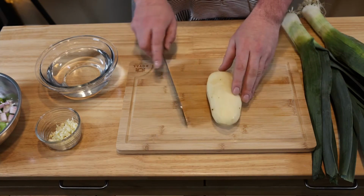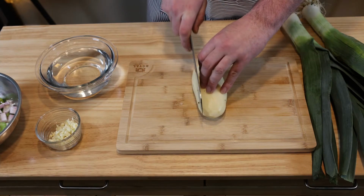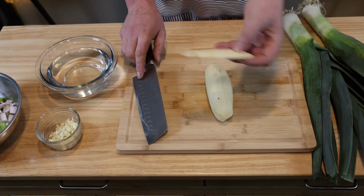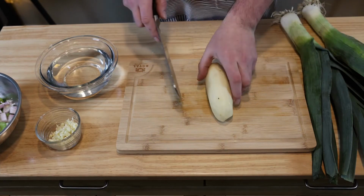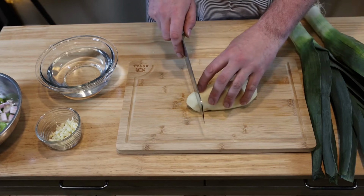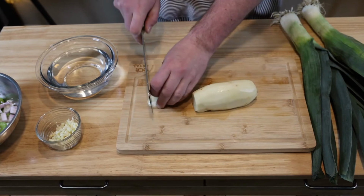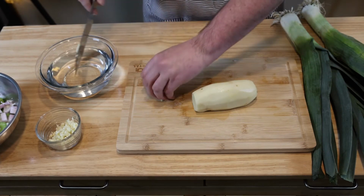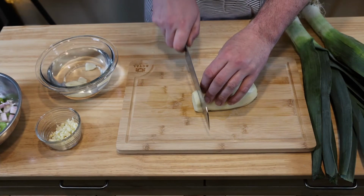Came out wonderful. So we're going to need to cube this, and I found that the easiest way to do that is to cut yourself a surface where it's going to be able to lay flat. So just this little bit. We don't worry about missing that little bit. Toss it off to the side, throw it away. So first thing I'm going to do, since we're going to cube, is I'm going to try and make these all into roughly equal size parts, because things that are the same size cook the same times.